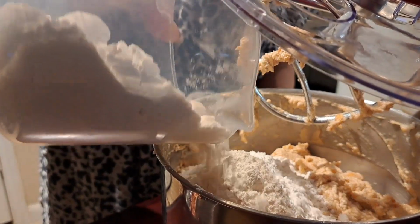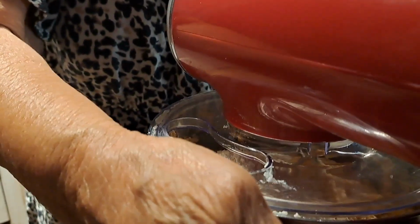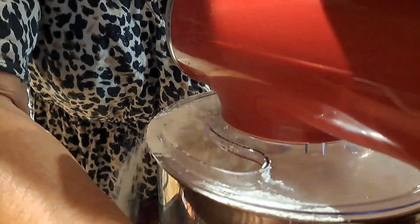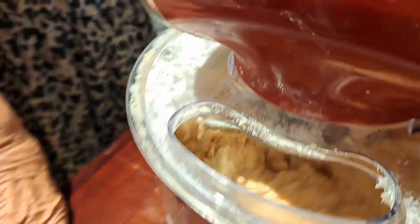And there's 3 cups of all-purpose flour, and she mixed it with the 1/4 teaspoon of salt and the 2 teaspoons of baking soda. Let me put that flour down in there. I have to put the rest of this flour in there.